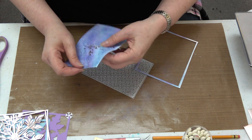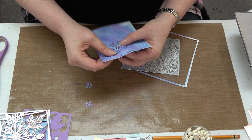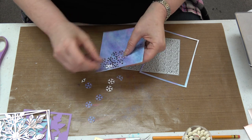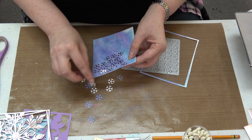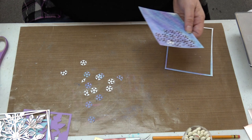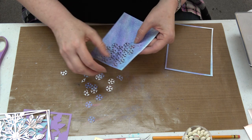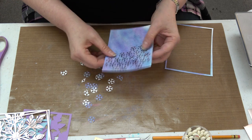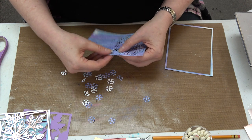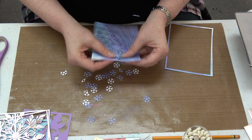Oh, and then I've got all of these lovely little. Okay, so I told you you're gonna get snowflakes for days. If you're doing a shaker card, well, you can get a twofer. You can get the background out of this to do one card and then do a shaker card with all of the little fallouts. And the snowflakes are what we call fallouts. It's because they fall out of the paper. Very scientific term in the world of manufacturing for crafting. Okay, let's see if I can get some. Oh yeah, there we go.